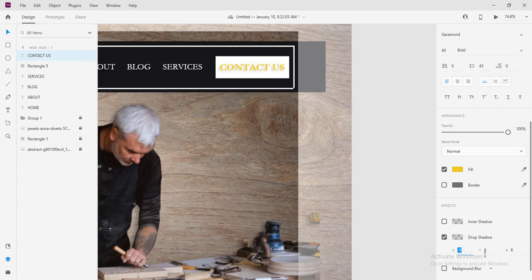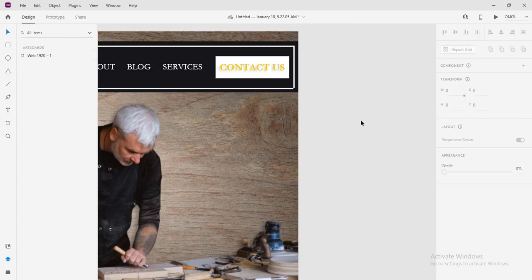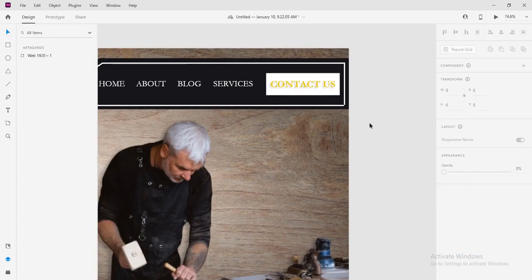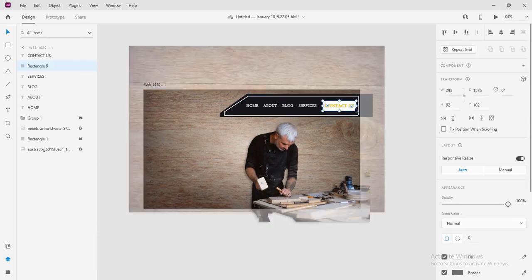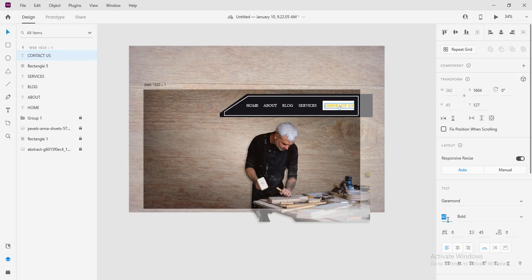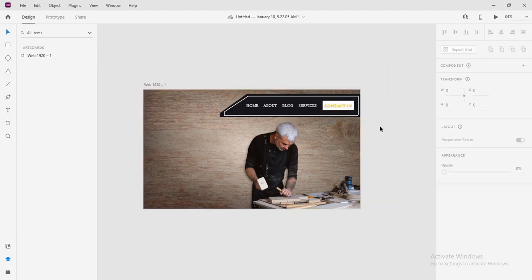Then from there you can play with the blurriness. Shouldn't be too much. I think that is okay by me, but I think it's way bigger than I wanted it. So let's see, 37. Yep. I think that's fine.